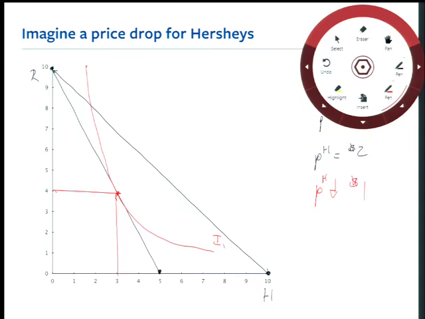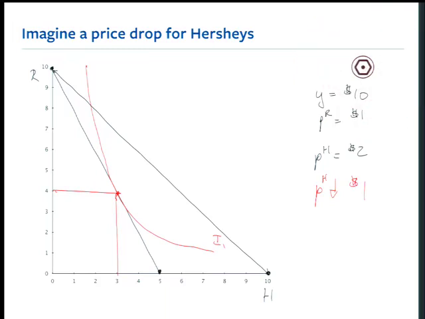How do I do that? Two ways. You either take your old budget constraint and rotate it like a cutting board around a salad bowl at the bottom, or you simply take the slope of the new budget constraint, shift it in parallel, and figure out until you're right at that point right here where that imaginary budget constraint is tangent to the original indifference curve. So I'm going to draw a green line here, A, because I can, and B, because it's imaginary. We don't ever observe that budget constraint. It's not something that enters your decisions. It just allows me to break down our overall move into a substitution and income effect.